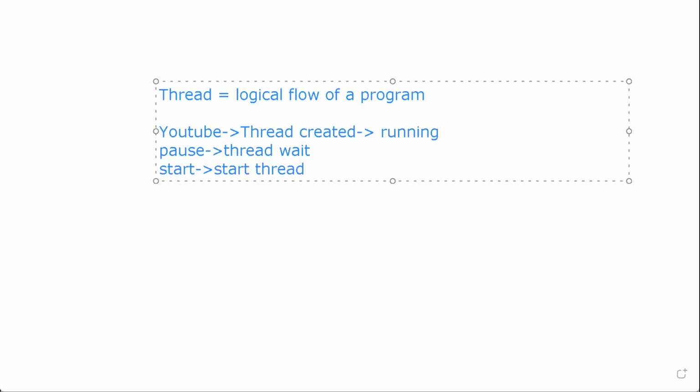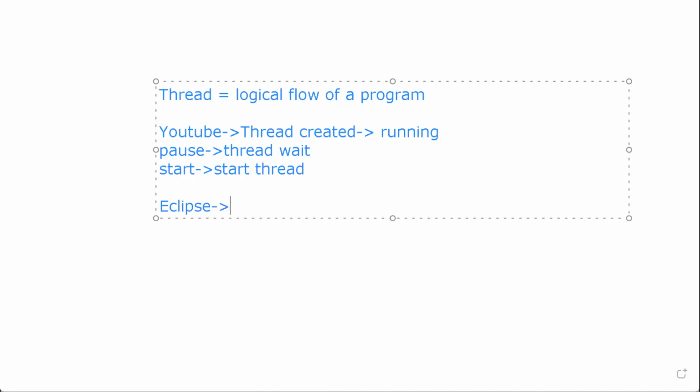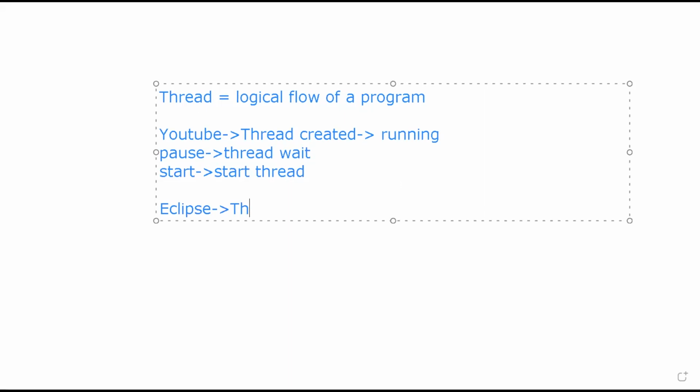Similarly, whenever you're working with Eclipse, there will be one more thread. Multi-threading is there in Java. Whenever I'm launching Eclipse, working on Zoom, with Chrome open and Word open, every thread will be working on each of these programs.